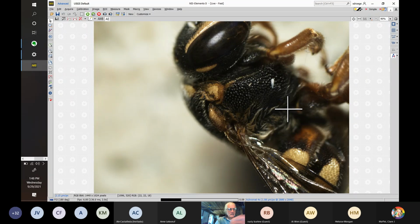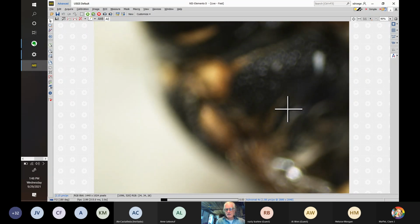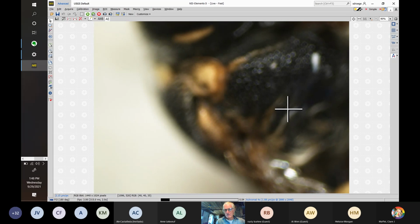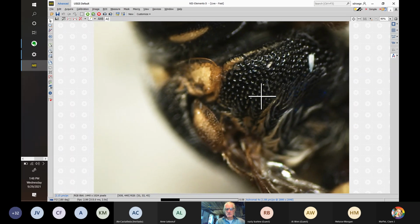So I think here you can see the raised line a little bit better than on the other side, and a bit more of the transition between the two. Big tegula, clear on the edge, the raised angle to the pronotal collar, clear on the edge. This is the, oh, you might be able to see this quite well here. This is the cliff-like raised portion.